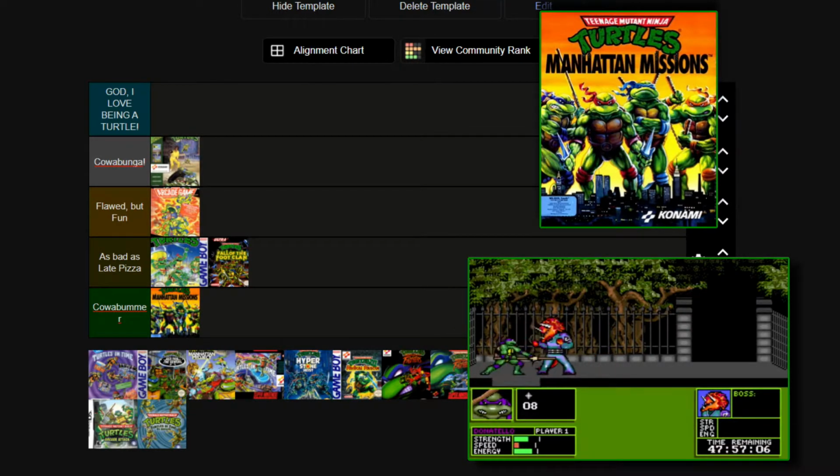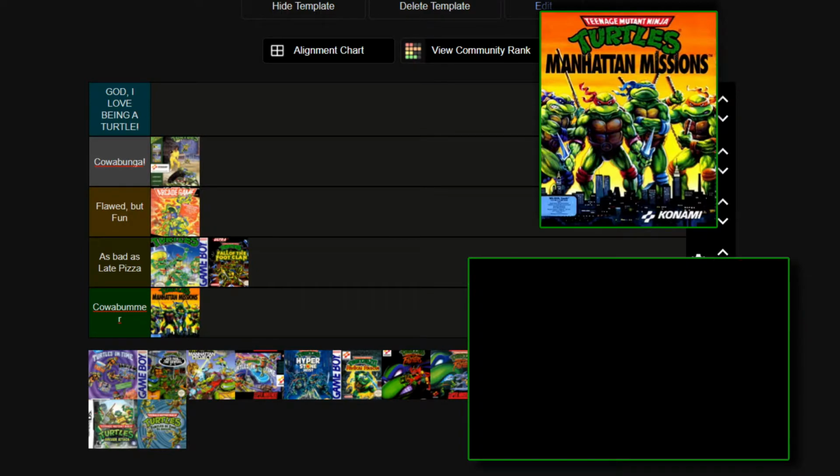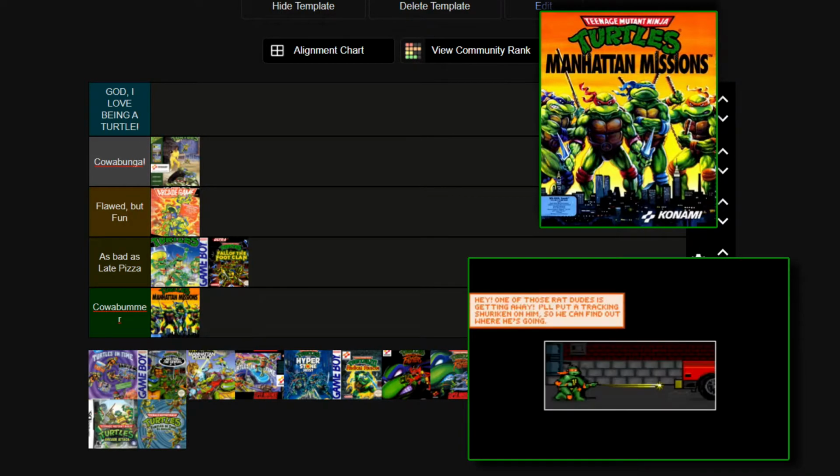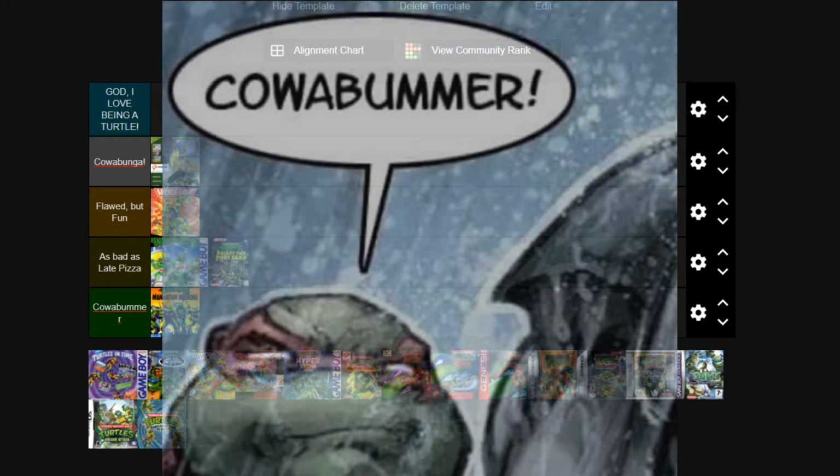You can switch between all the turtles. There's a myriad of locales. It's probably a little more faithful than the Konami Turtle games, which is neato. So yeah, Manhattan Missions, definite cowabummer in my book.